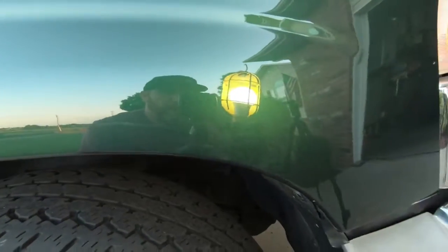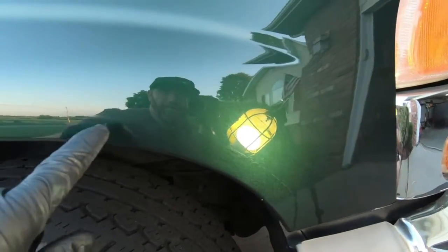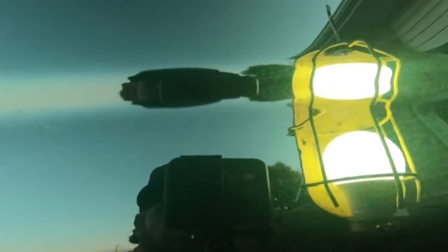So just one pass with the M105 and that microfiber, we were able to get quite a bit of this out from the chrome rubbing before. But we'll go down the ledge here and you can see where I stopped right there. So you can see how marred up the paint is. And then it cleans up quite a bit here. So huge difference.